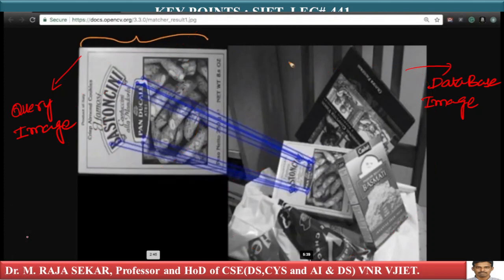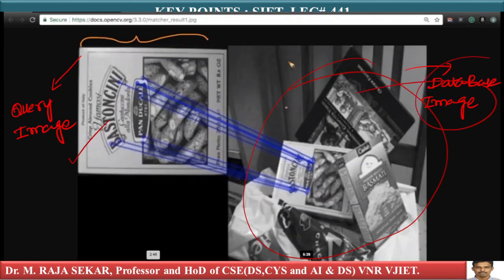Suppose somebody gives me this entire photograph. These are two images. This is the first image, and this entire one is the second image, in which you have three objects or three images. The first one is called the query image. This is known as the query image. The second one is called the database image, isn't it?